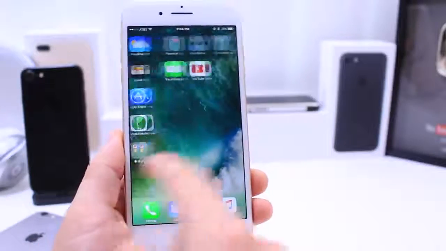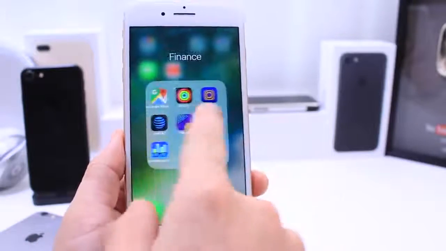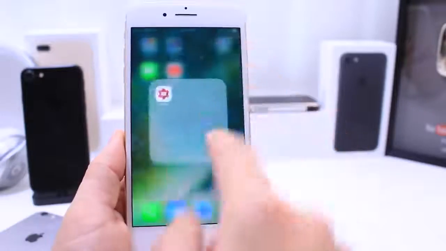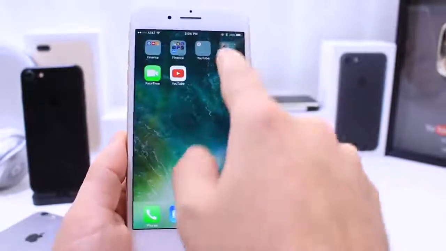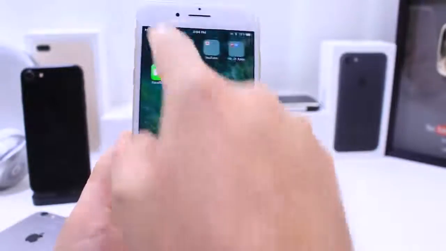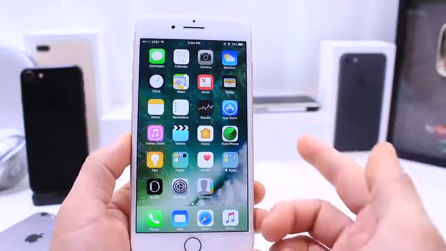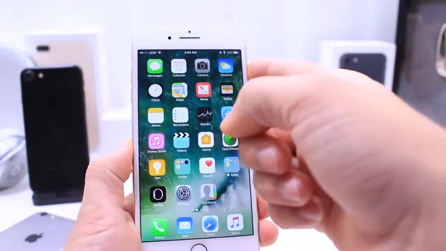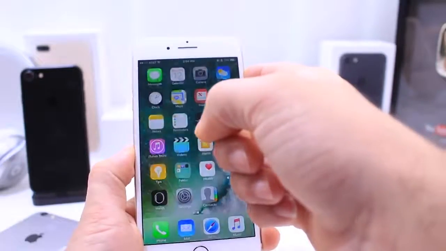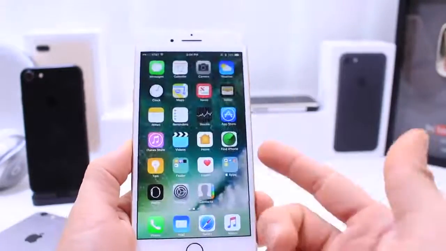You can see that it's nowhere here on my device. It's not in here anywhere. It's not showing up anywhere, so you can see there, it's nowhere to be found. So it's hidden from view. Now in order to get this application to show up on your device once again, all you have to do is power off your device and reboot it, and then it's going to appear on your home screen.